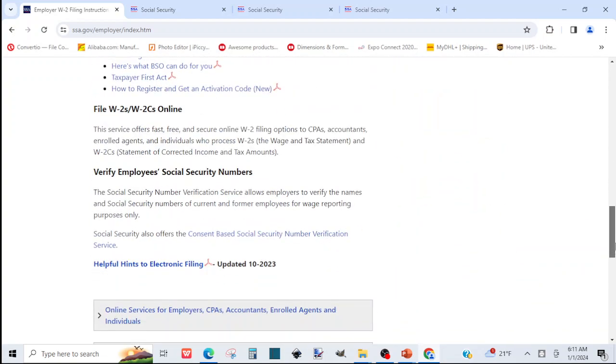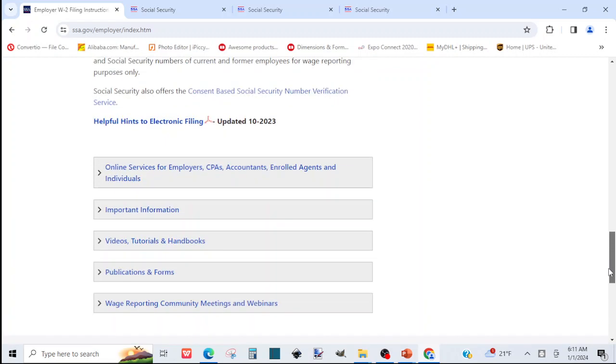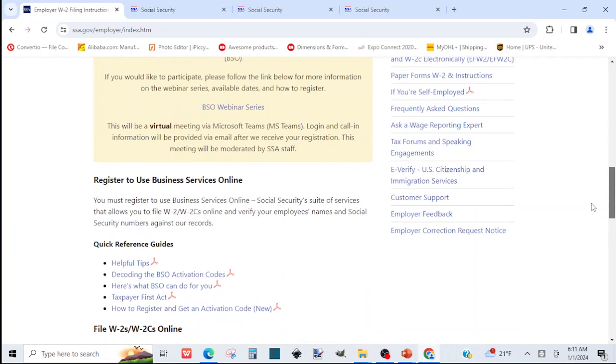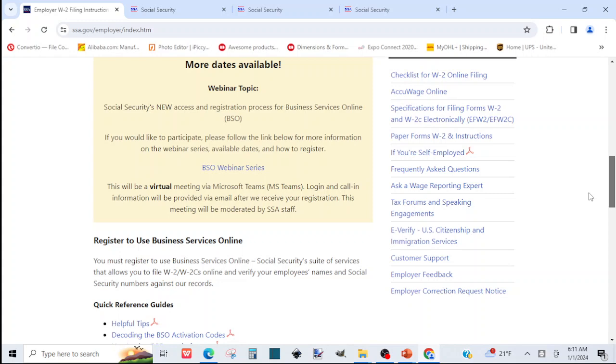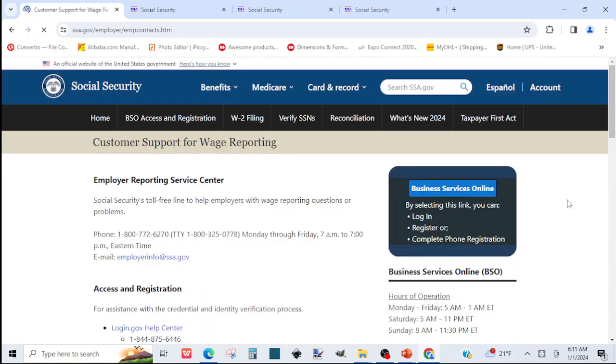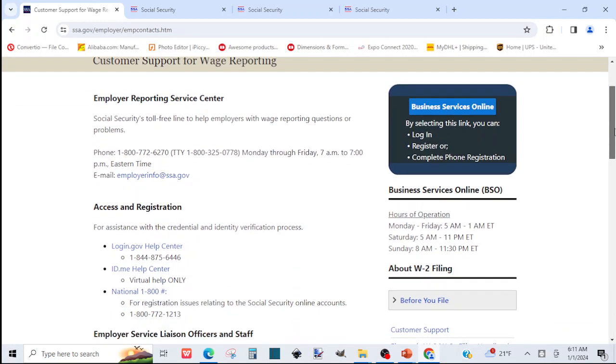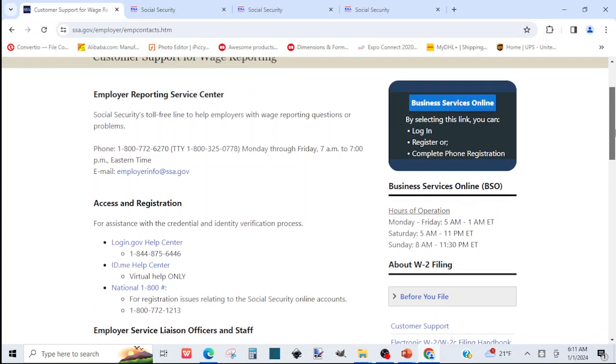I do have it in the presentation, we'll come across it. But yeah, you do have the phone number that you can call, and it's Monday through Friday, 7 a.m. to 7 p.m. That's something to have on hand as well, to be able to reach them.